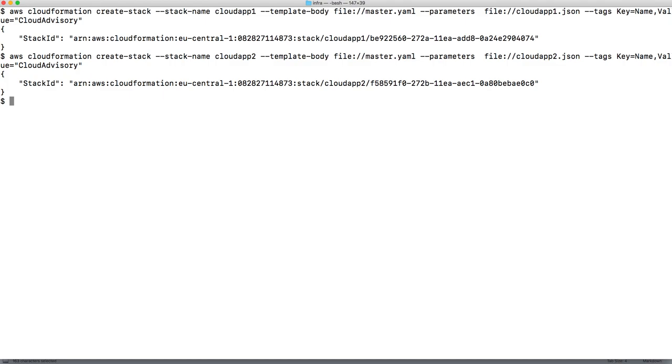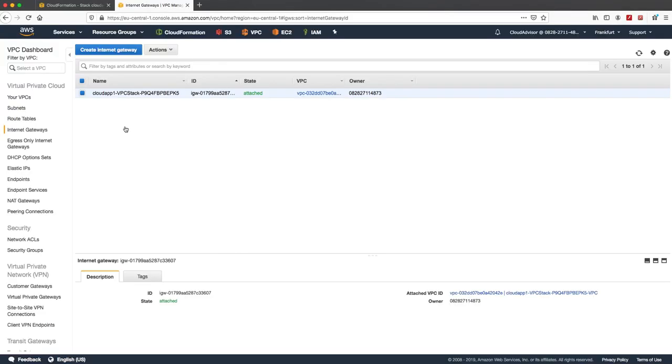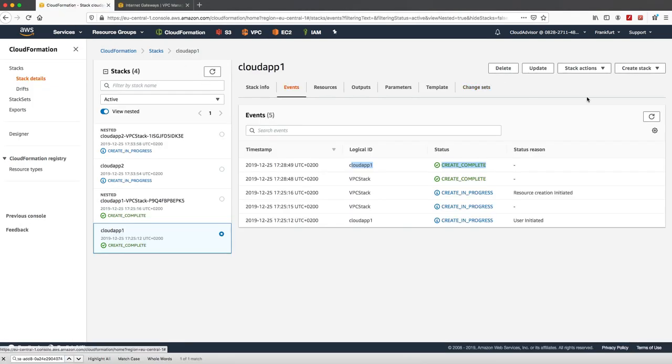Here you see we have really done nothing, we just changed our parameters and spun up the whole infrastructure. Now let's go back to the AWS console, and in the CloudFormation dashboard, if we refresh the stacks, we see we have another set of stacks.